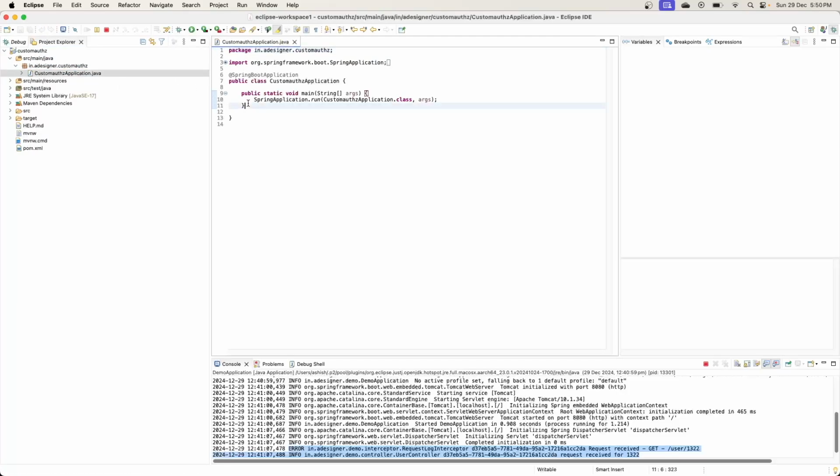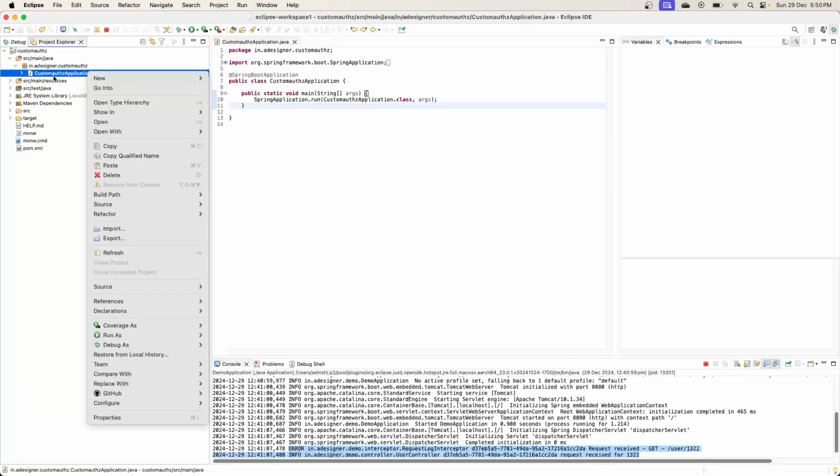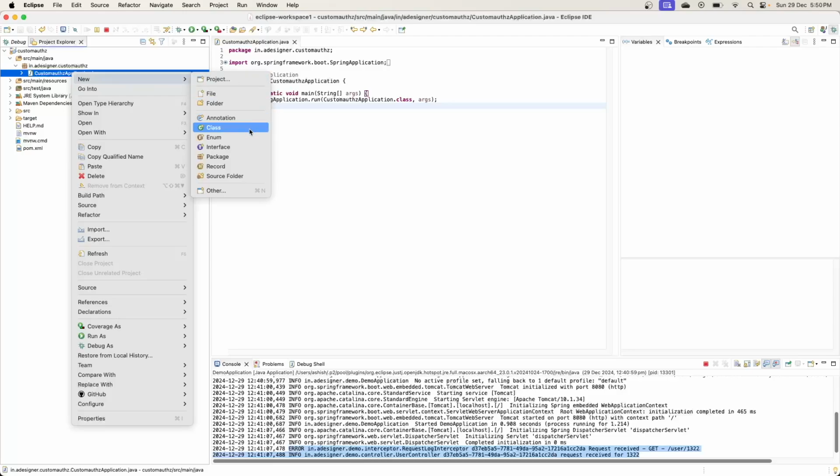Now application is up. Now what we want to start with is create a custom controller. So for this video, I will create everything in the same package. But for good practice, you should create a separate package for each of your entity that you will be creating, right?